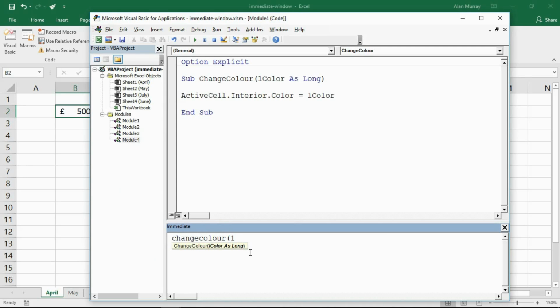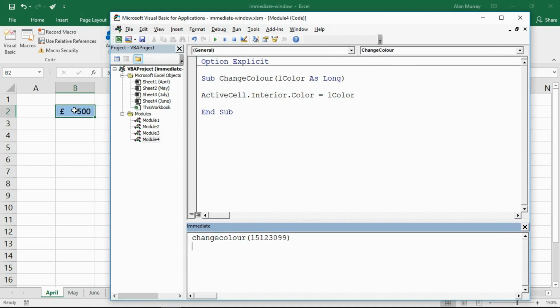And I've already set this up, this example. Please don't think for a minute this is coming off my head, but this is the index value of a color that I would like to assign, which is a shade of blue that I've checked just before running this code, doing this video. So when I press enter, that now runs that, and you can see in the background the cell has turned that beautiful shade of blue. So, simple example, but you know, it doesn't have to be anything crazy to put a point across. That will show in the immediate window actually running entire macros.